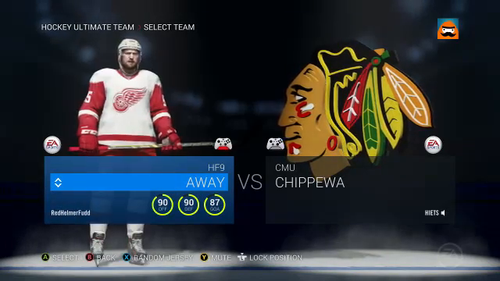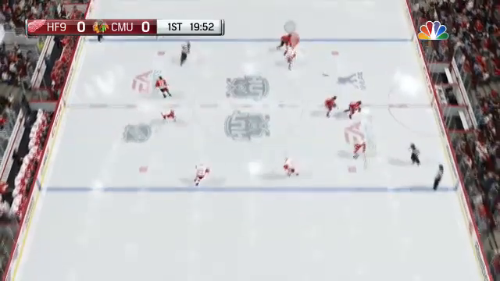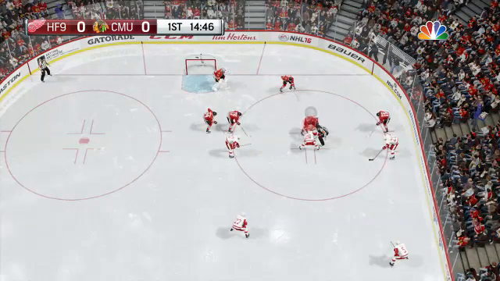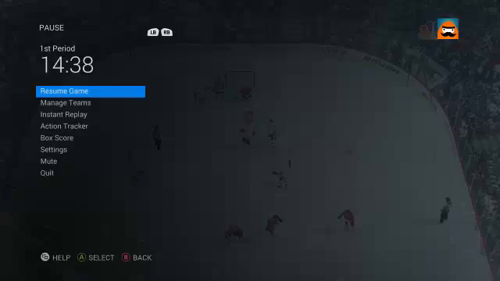Here's my third game, Chippewa. This is a quick game. You'll see what happens. He had a really bad team. I think it was like all bronzes. He might have had maybe one gold, maybe. But yeah, you'll notice this is the game. Berglund again scores like that. Yeah, I don't mind when people do that.